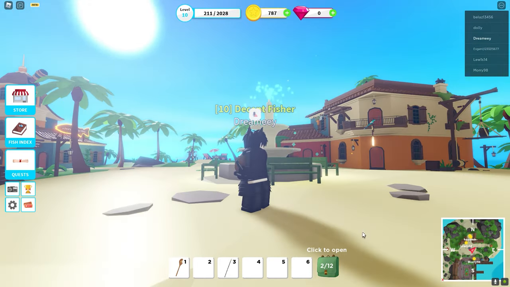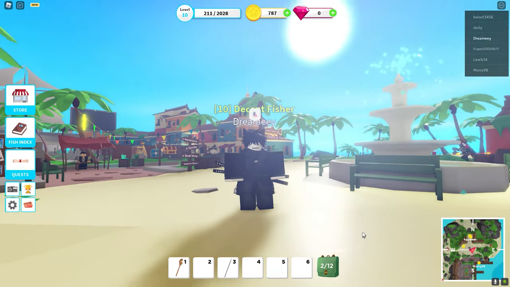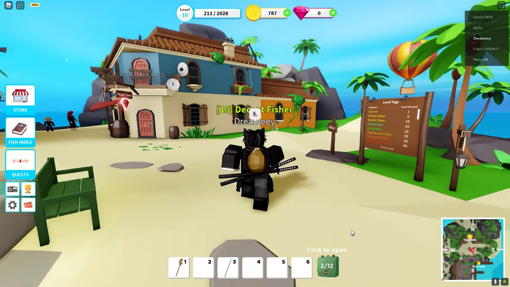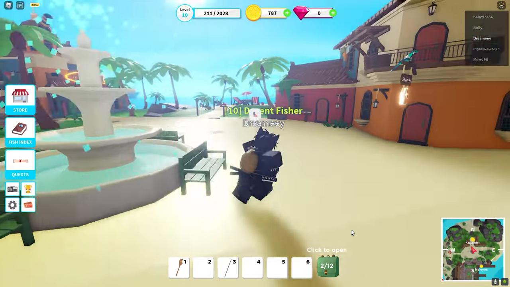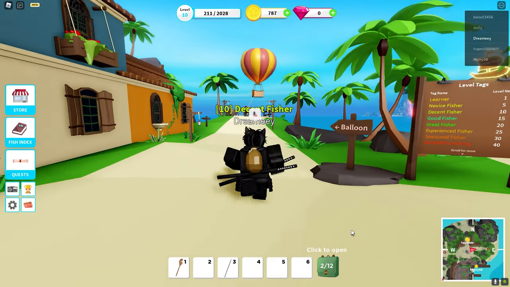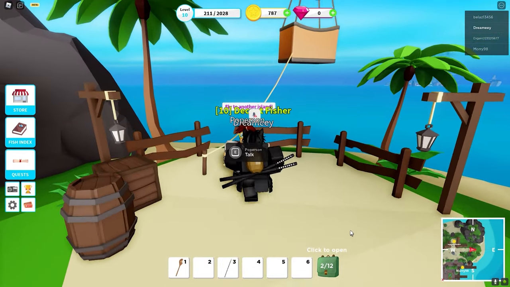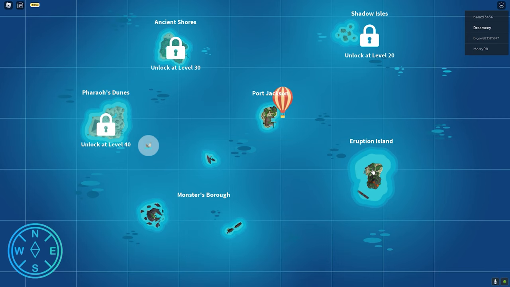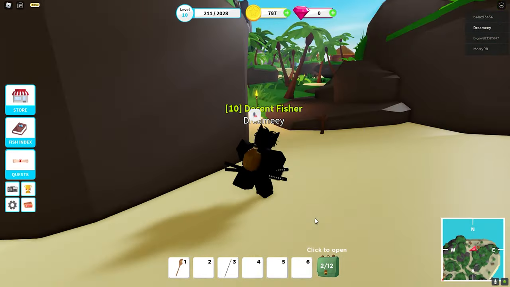Hello everyone, today we are going to be doing the volcano parkour, okay? First of all, I think you can only unlock this at level 10 if you go through the balloon, but let's go. So here's the fountain, which is in the center of the map, and we go on this balloon, okay? And this balloon will make us travel to any island we want. I think we unlock them depending on what level we are, and you are going to go to the Eruption Island, okay? And I'm going to tell you guys how to do the parkour.